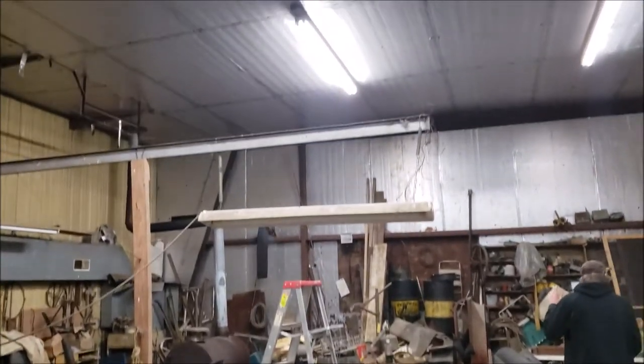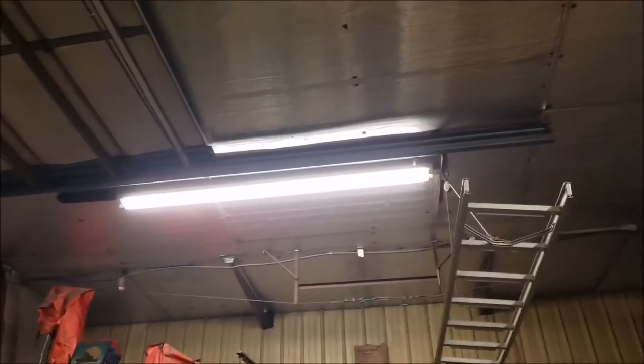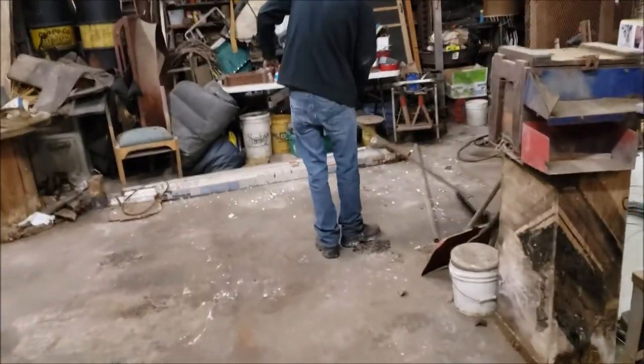Well, needless to say, we got light now. We got a couple ballasts bad. We're going to have to change, but all the lights are working. I'm going to get this all cleaned up. We only broke one bulb. It's all good.